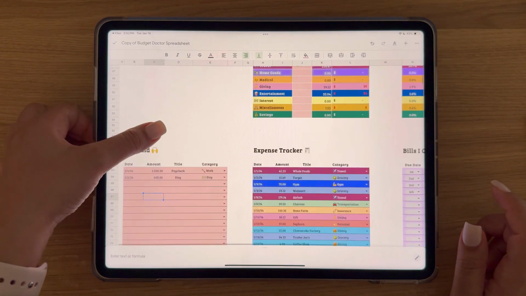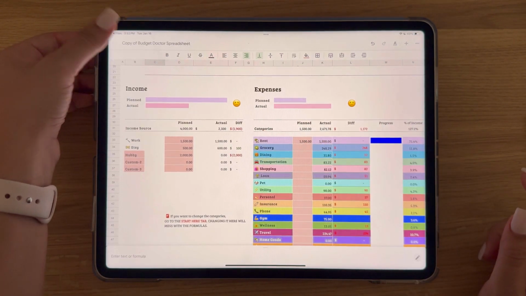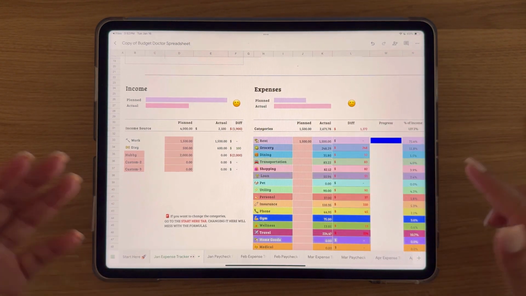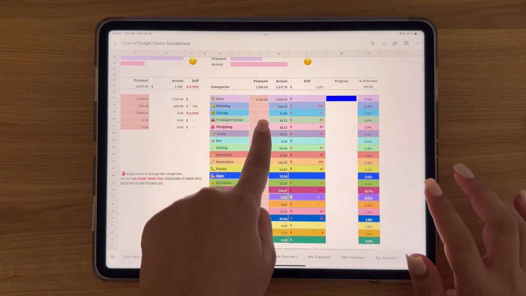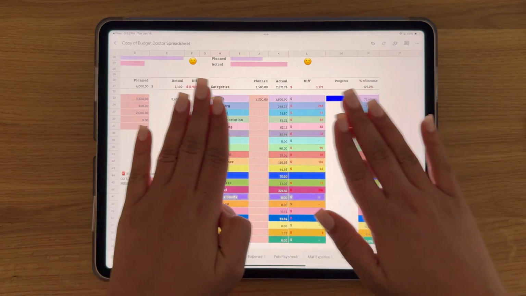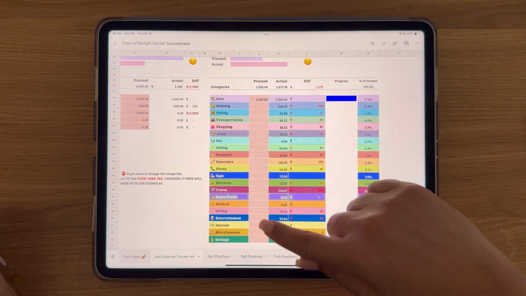So that's done for income. The next thing you wanna do is move on to the expenses section over here. So again, don't touch this area. It will auto-populate when you populate your other expenses. All you're going to touch is what you're planning to spend in each category. You are not gonna touch the rest of these columns, okay? It's so important to know that. This is all you will fill in.